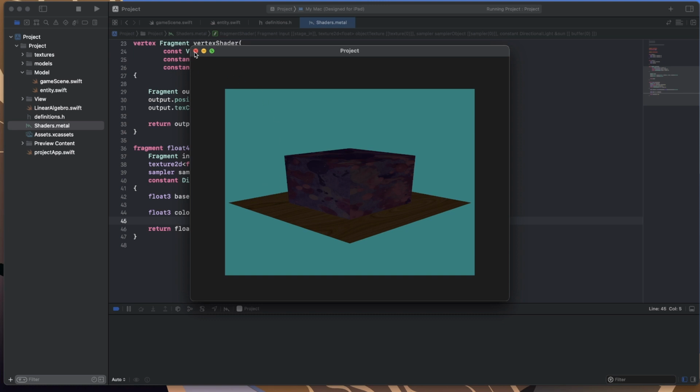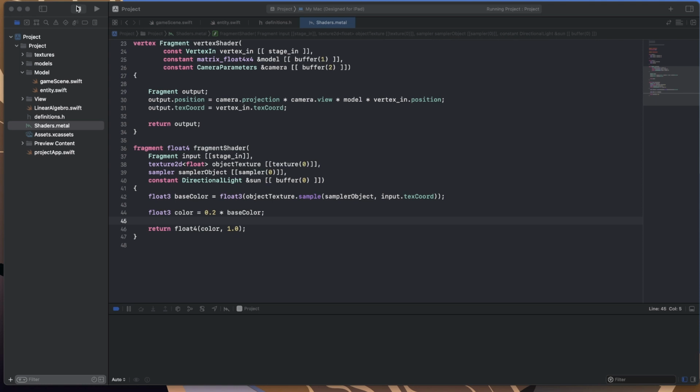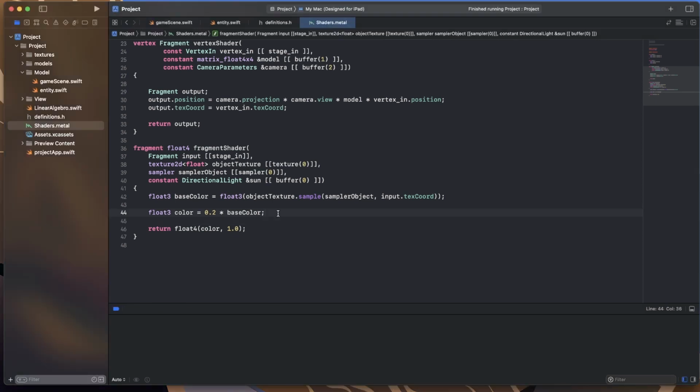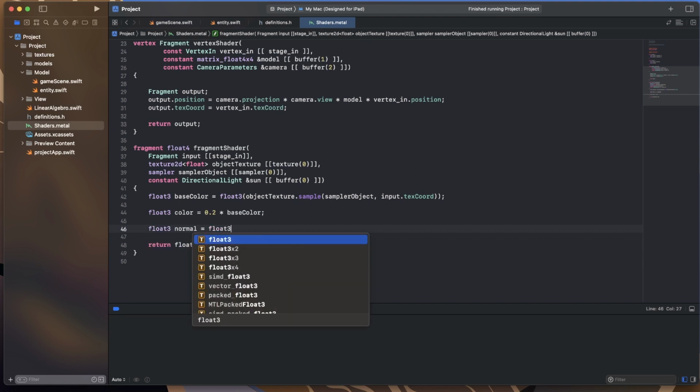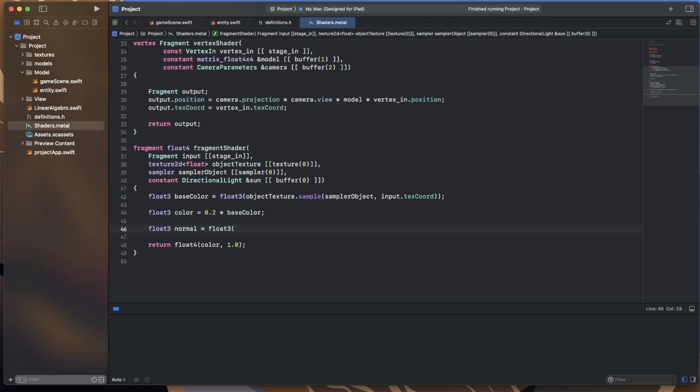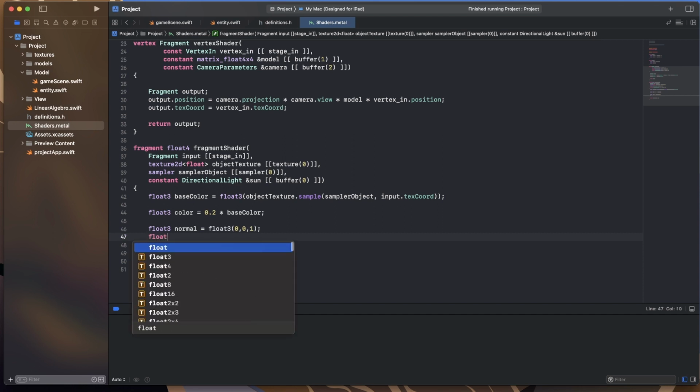Okay, let's add diffuse lighting, and for this we're actually going to use the sun. But we don't have a normal, so let's just go with a sort of test normal. Let's just say everything's up. So we have 0, 0, 1, and normal's pointing straight up. And then we're going to calculate the amount of light we're getting.